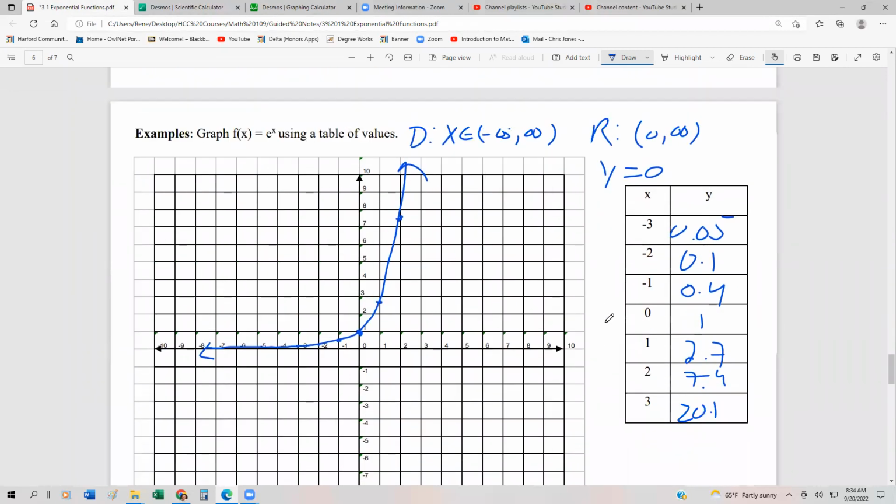I will try to make a video. In fact, I will make a video of how to use a graphing calculator, like a TI calculator, to be able to get e to the x and then also plot it and things like that. But one last thing that I want to do in the next video is use the transformation rules to move the e to the x function around a little bit. So we'll see that in the final video, and then also take a look at domains, ranges, and asymptotes.